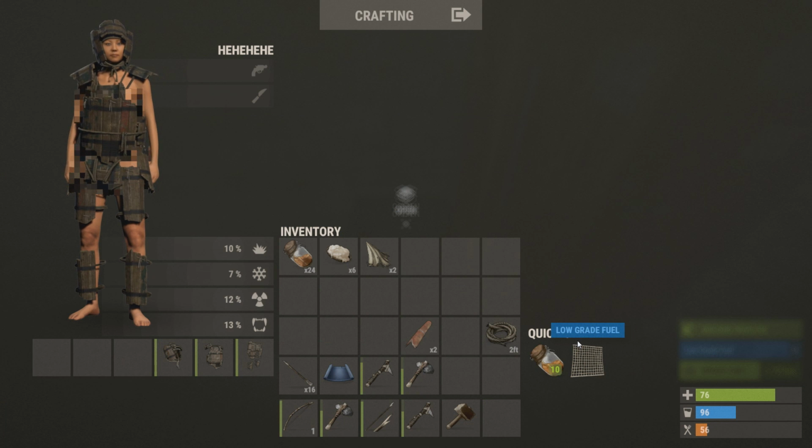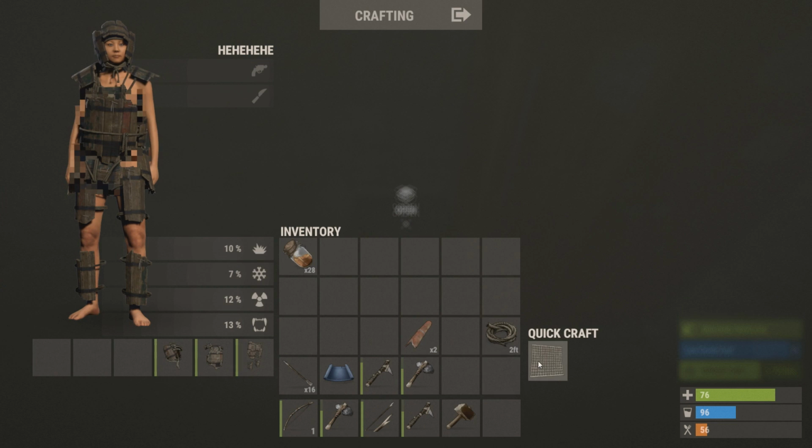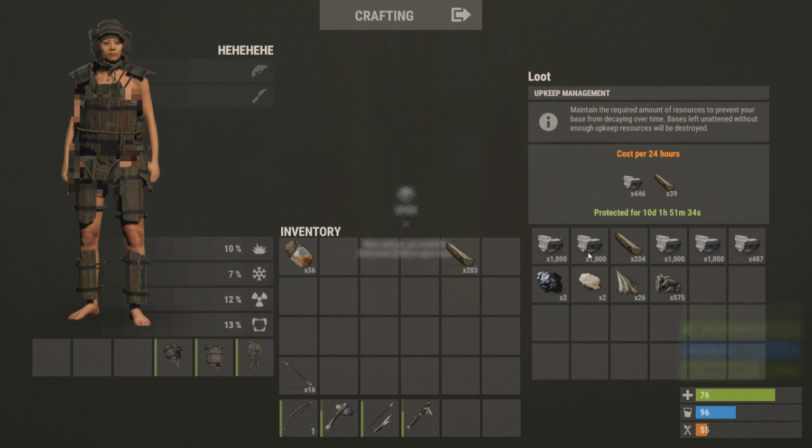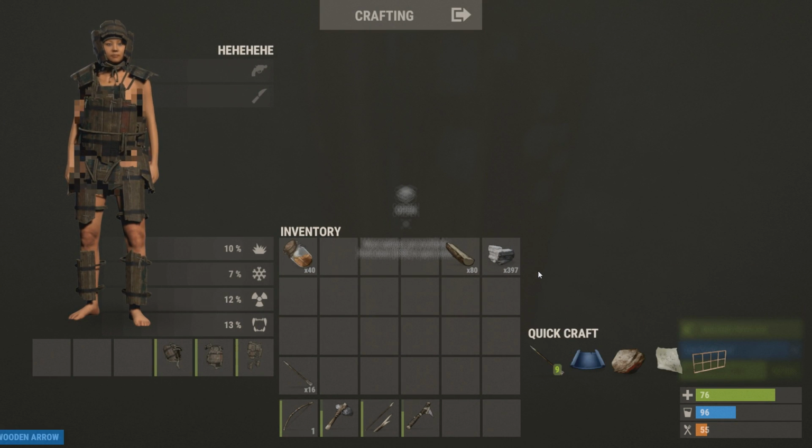Six. We're gonna get a ton of low grade. That is really good. I just made a netting. Really? Out of everything, I made a netting. I do need to make some more arrows as well. Actually, I'm just gonna grab almost all of it, since we're gonna get wood in just a couple of seconds anyways. We gotta watch out for door campers.